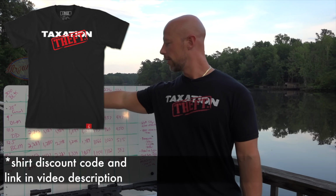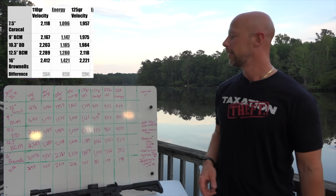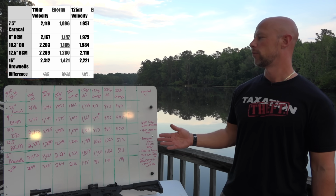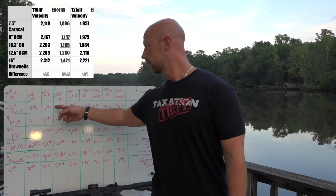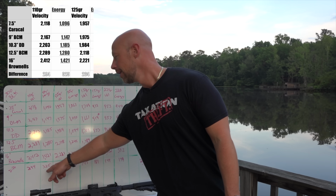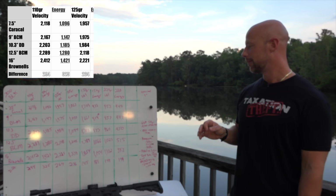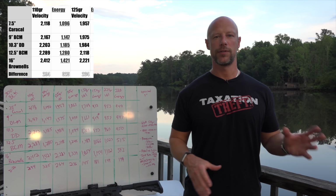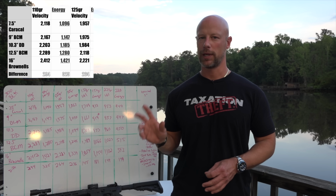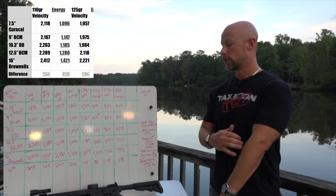So again, with 110 grainers, we gained 294 feet per second moving from the 7.5 up to the 16-incher there. So significant there. In terms of foot-pounds of energy, we gained 325. That's very significant. It's huge. That's a very large difference in terms of foot-pounds of energy. Now, I want to talk about defensive use, hunting use, those sorts of things real quick before moving on because it will become applicable as we go through this chart.